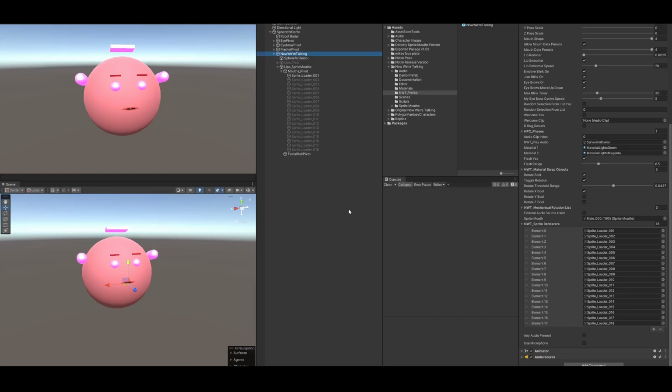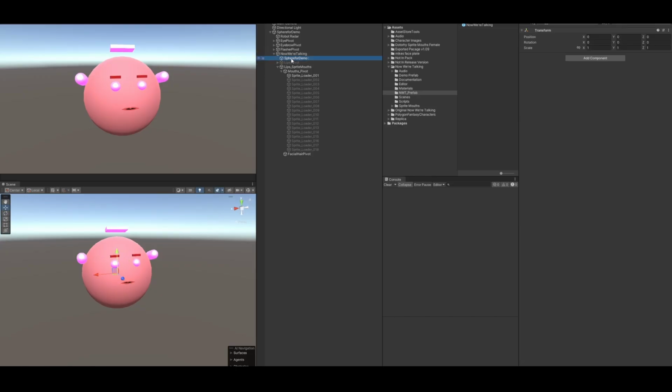So in this one we've got 18, but if there were 30 pictures, then you'd have 30 renderers, and you would take each of the sprite loaders and make one for each of the elements of the sprite renderers. As it is, the system's already set up with 18, and that's actually enough for the demo that we've got here.